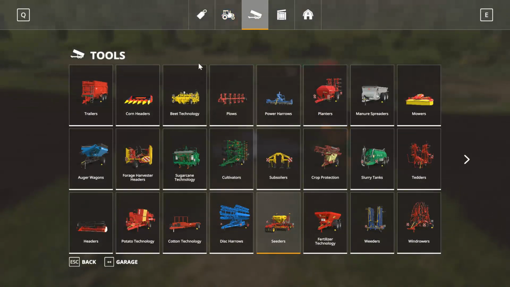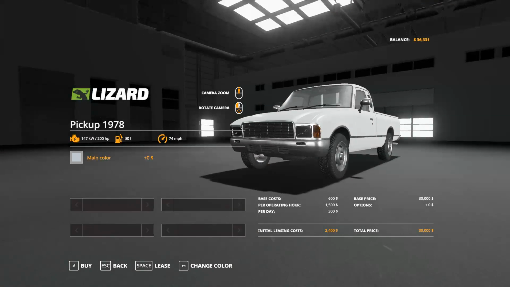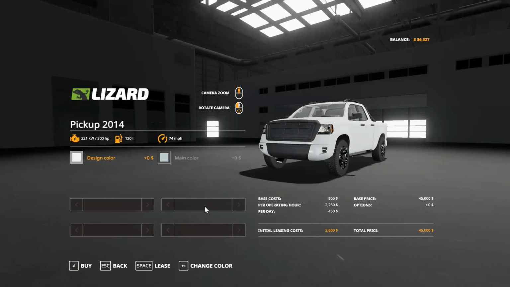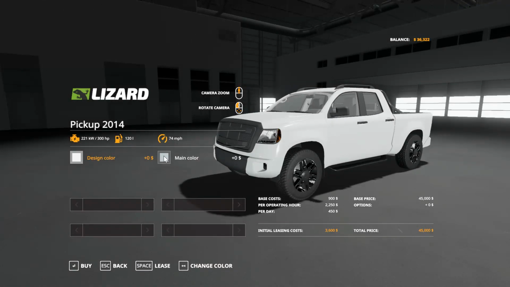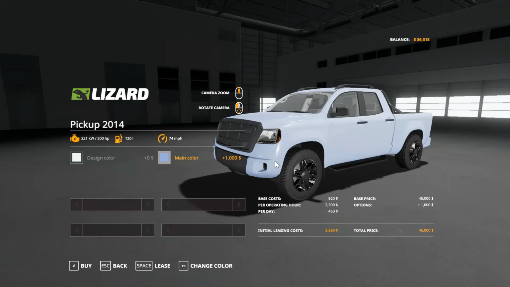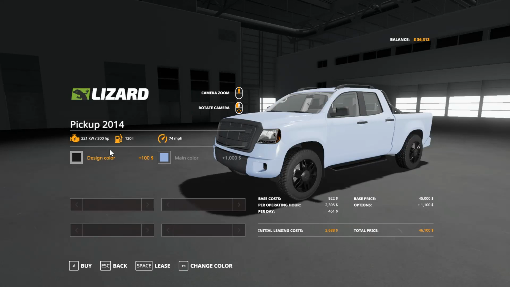Okay. I was going to look also at the truck. Huh. You can't even customize the wheels on it. Design color.